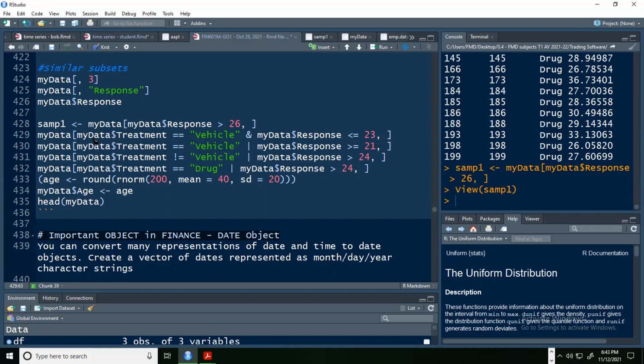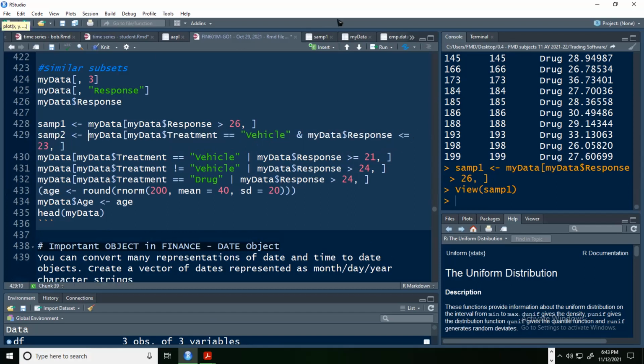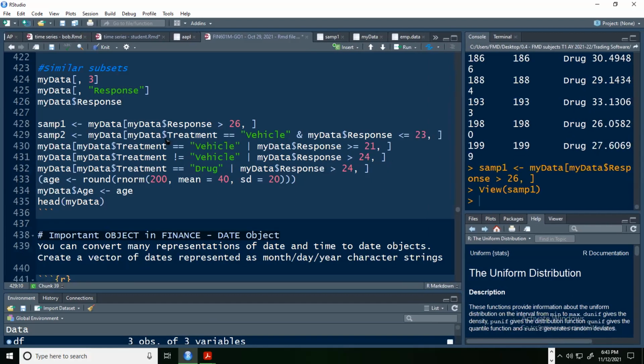So we're telling R to generate, maybe let's put this as an object, samp2. What does this object contain? From the my data object, we subset the treatment should be equal to vehicle, and the response should be less than or equal to 23.